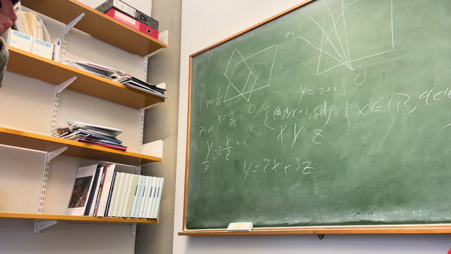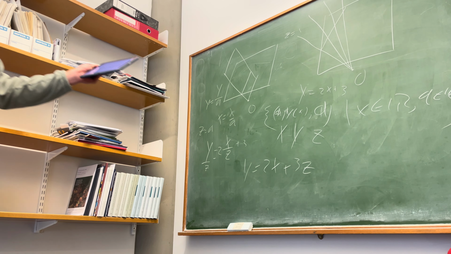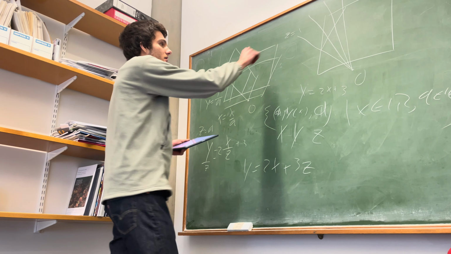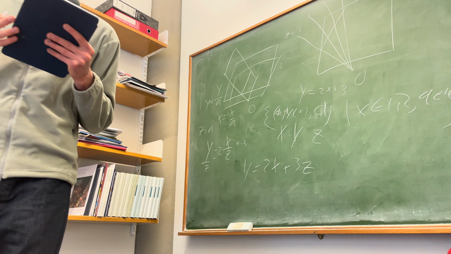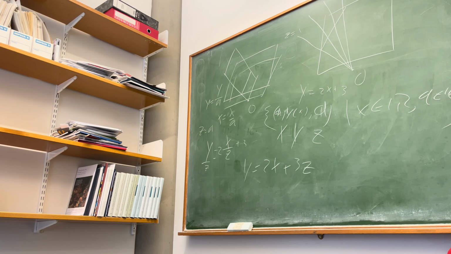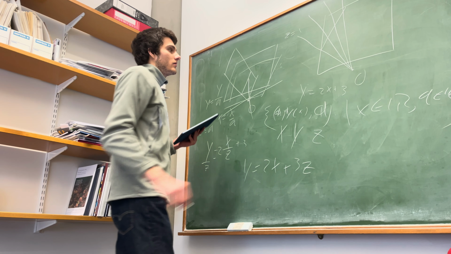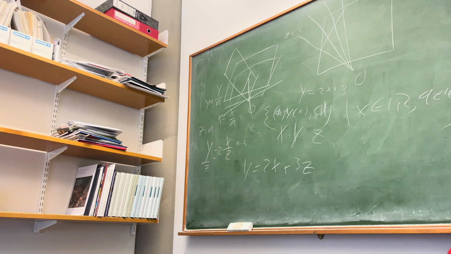It's a plane. So it makes sense that the lines in the projective space are the planes in R3. We have missed the line at infinity, which is the plane z is equal to 0, which doesn't intersect this plane, but we're going to return to it later. But notice also that it goes through all the points at infinity, namely through all the lines that lie in the plane z is equal to 0, parallel to the plane z is equal to 1, and it's going to become important later.